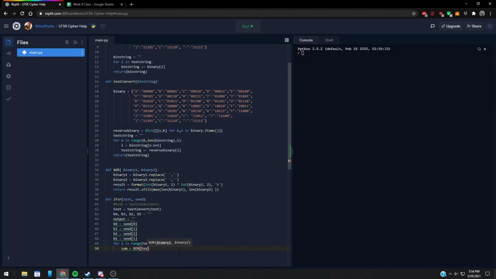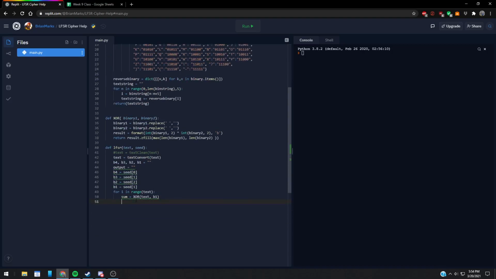I'm just going to say this in abstract terms. I will not give you the exact definition because you had this for your last cipher. We're going to have the XOR of the text and then the XOR of our B1. This exact formation would not work for you, but I'll keep going with this example.